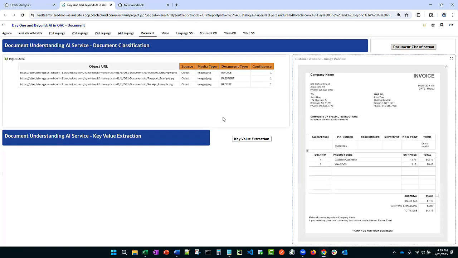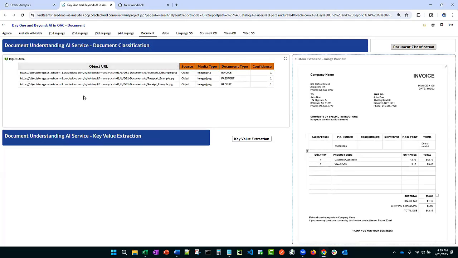And this data is set up a little bit differently. Typically with any of the language models, you have the text already in a table, already in some data source that you can just query and pull in here. The one difference when you're trying to utilize vision and document models is they're looking for objects: images, PDF files, video files now. And typically these are going to live in object storage.